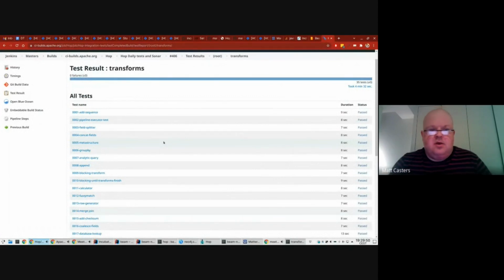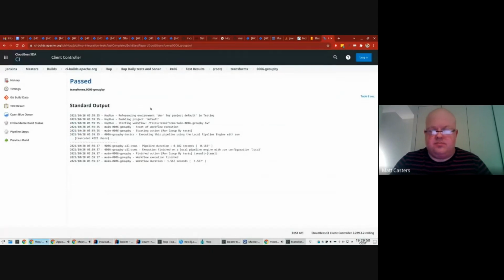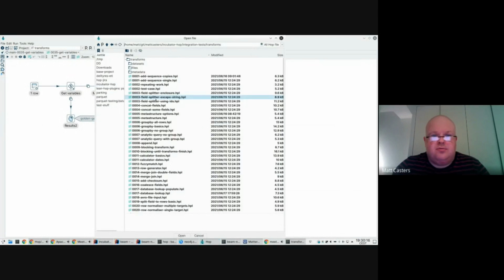And if somebody messes something up or we make a change, like Sergio has been really cool in fixing issues, and then he found one in the group by transform. So he added an extra test to the group by workflow, and we can find this one, group by.